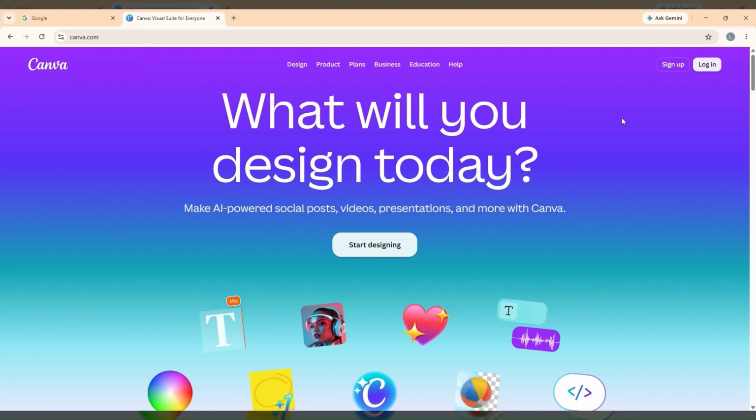Though, yes, we are currently looking at the free features, but when you're not logged in, you are even more limited than when you actually log in. So it's more advantageous for you to actually log in. So we're just going to continue logging in with whatever login you're logged in on your machine. I'm just going to click on continue so that we are logged in, and then once we're logged in, we will be good to go, and we're going to start our designing.